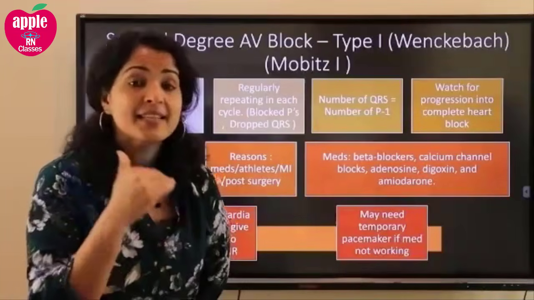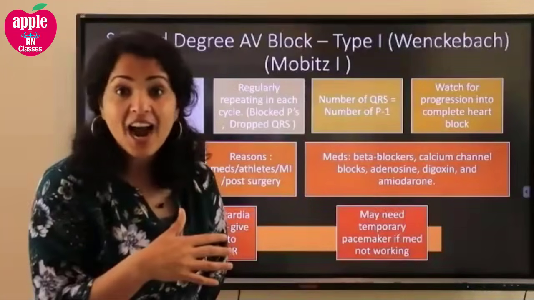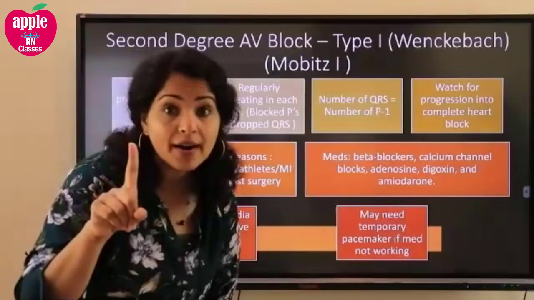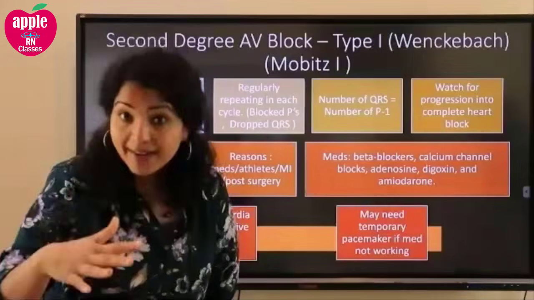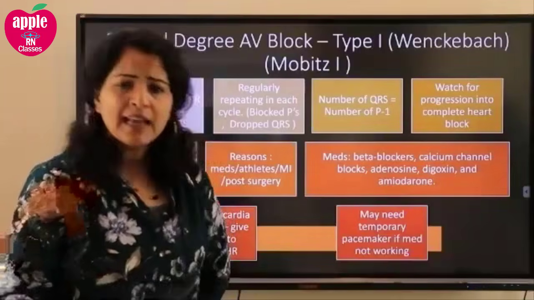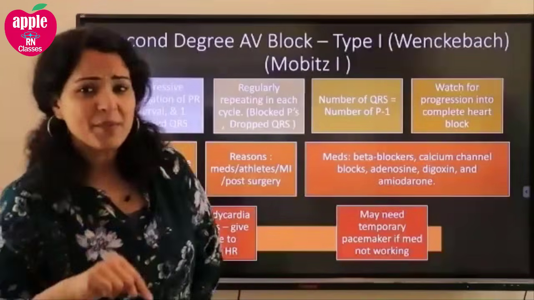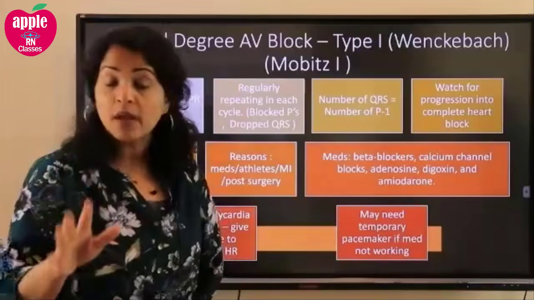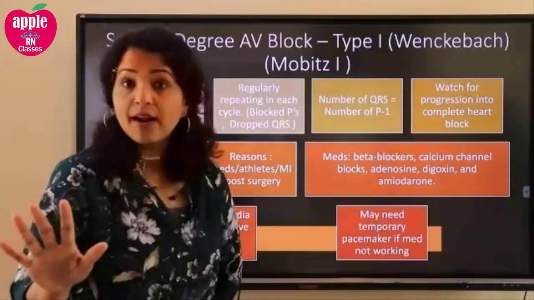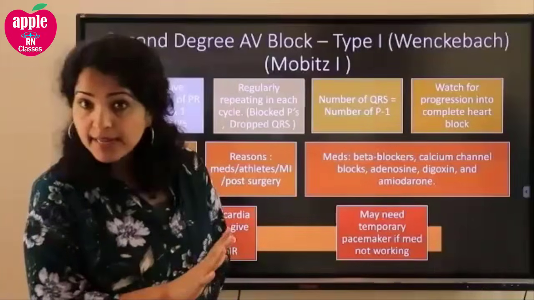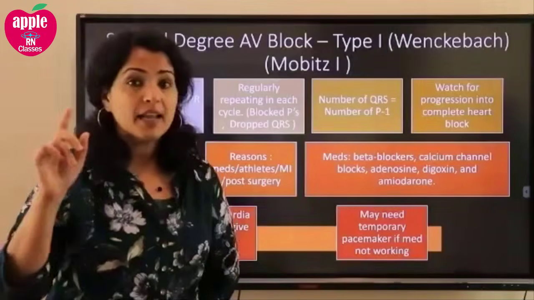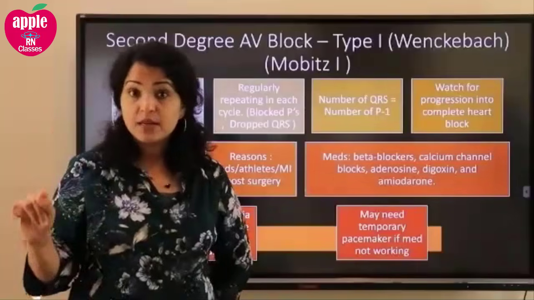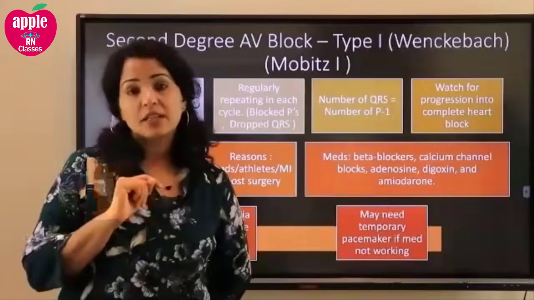Even if it is second degree heart block, type 1, but the patient is not having any symptom, maybe not my priority patient. I'm not ignoring him. I'm still taking care of him. I will watch him. I will put him on cardiac monitor. I will check his medications. All that is there. But if I have to choose a priority patient, maybe he is not the one.